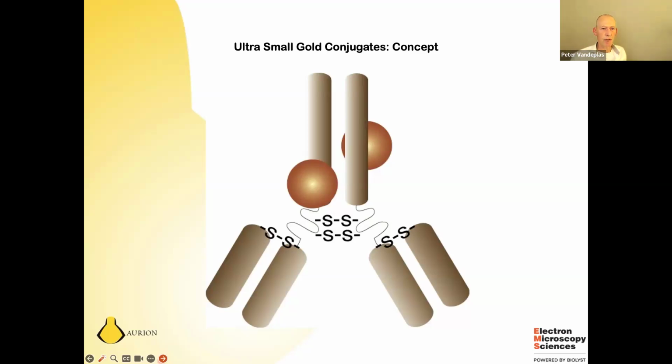And that is different from the conventional gold nanoparticle conjugates that you can directly see in the electron microscope, the conjugates prepared from 10 nanometer or 15 nanometer gold nanoparticles. There you have a gold nanoparticle coated with a certain number of antibody molecules. That makes the conjugate not only larger, but also less flexible, because the antibody is really linked to the gold nanoparticle surface. And this ultra small conjugate concept is really similar to what you have with immunofluorescent or immunoenzymatic conjugates. So this may well be beneficial with respect to penetration into specimens, into cells, into cryosections, into hydrated specimens in general.